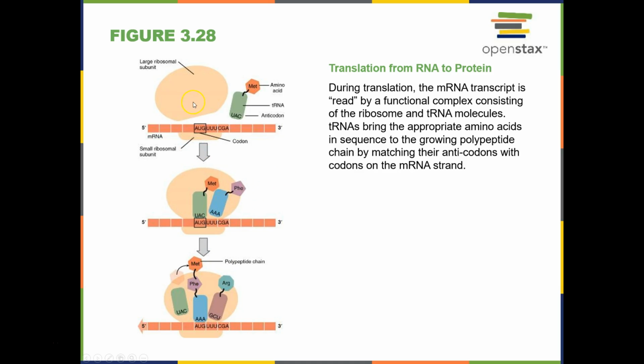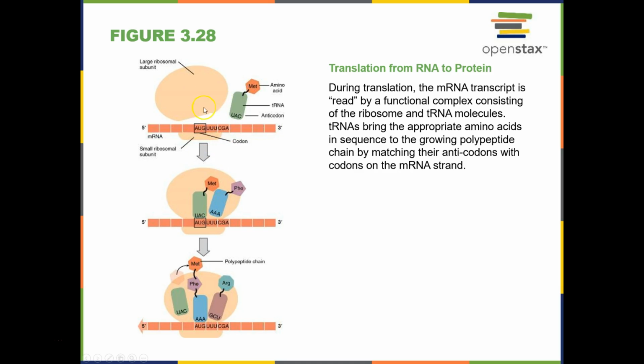So this occurs on the ribosome. A ribosome is composed of a large subunit and a small subunit. There are 3 different sites within a ribosome. We have the E site, which is the exit site, and then the P site and the A site. I typically only talk about the P and the A site because the E site is just the exit site.